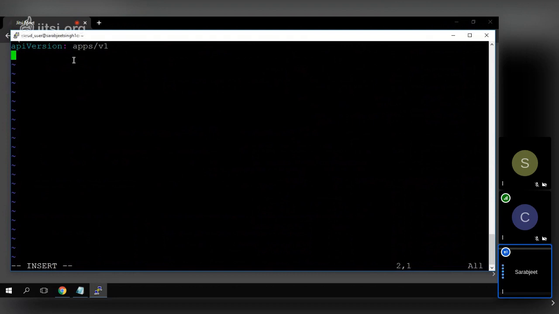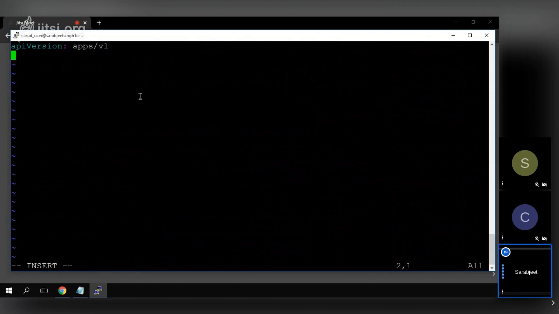But for more detail, you have to visit the documents and refer to the documentation available on Kubernetes. I have read it and it is a little bit confusing. Just remember that this API version is not related to your Kubernetes version. This is actually the API version that it is going to call.